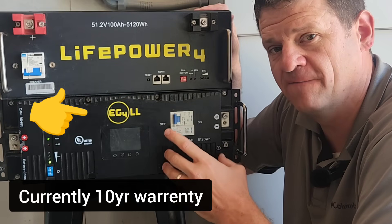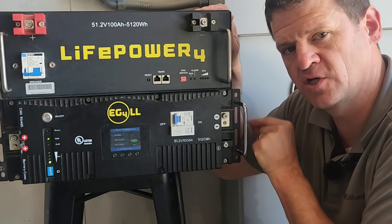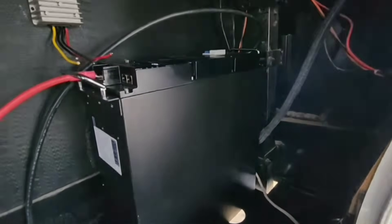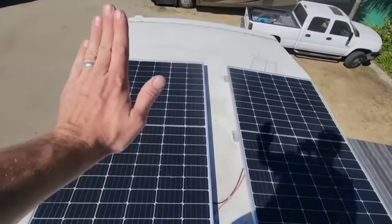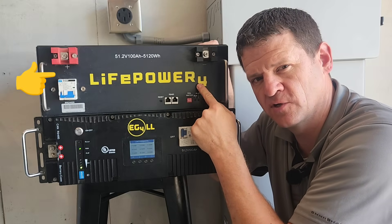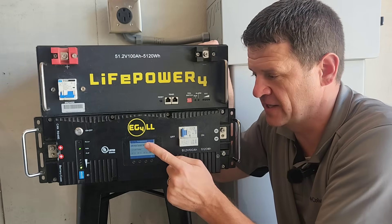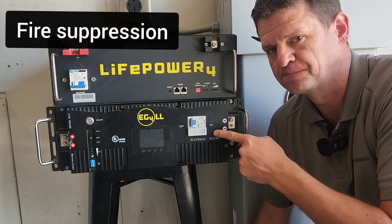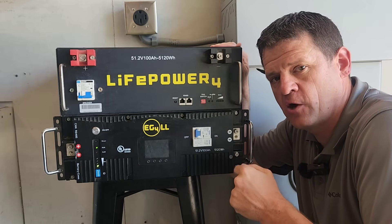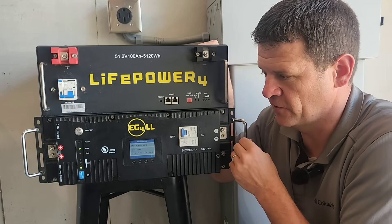The EG4 LL-V2 is the premium battery. It also comes in the LLS model, which is essentially the same but adds rapid shutdown functionality. I've absolutely loved this battery — it's a beast. I put it in my RV and taken it over 6,000 miles. It starts my air conditioner with no voltage drop. Even almost empty it can still start the AC, whereas another battery below 80% couldn't. It has a touchscreen and built-in fire arresters, and comes in 12-volt and 24-volt models. If you need a battery for an RV or a small workshop, I would definitely buy this one.